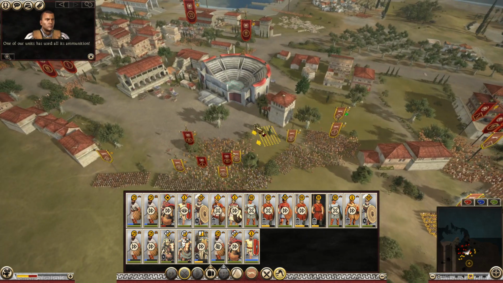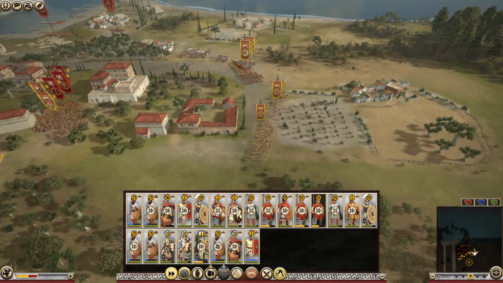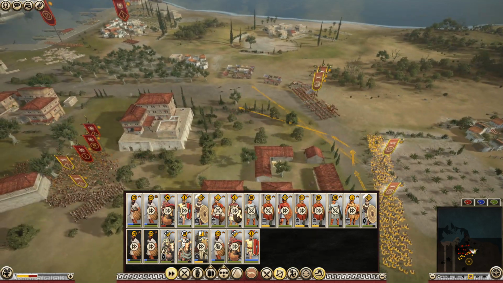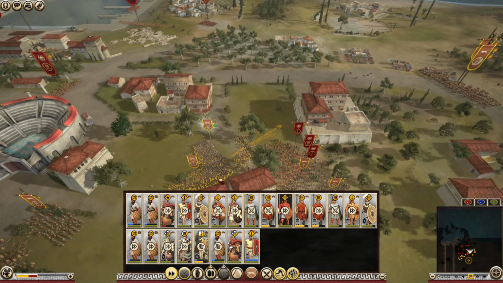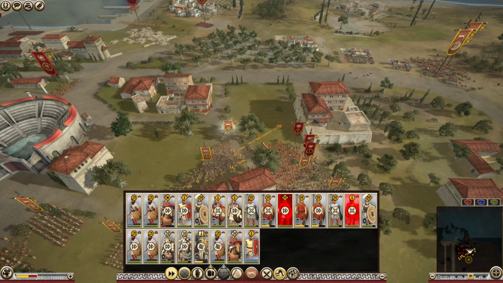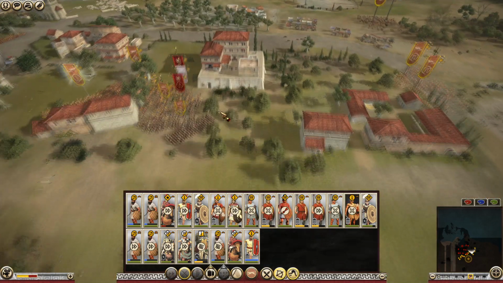Same as the last battle. You beat the Romans by flanking them. You don't beat them by wandering around the map. These guys have got a little bit more ammunition. We'll just keep the cavalry out there because it poses a threat. These bronze shield spike. Okay. I didn't realize I was attacking with a unit in there.